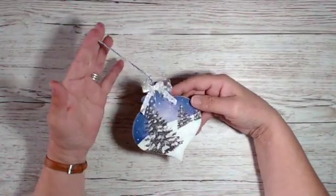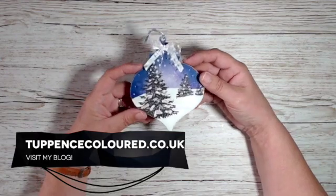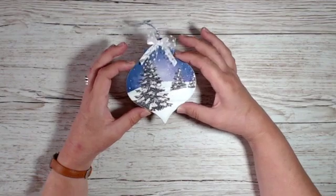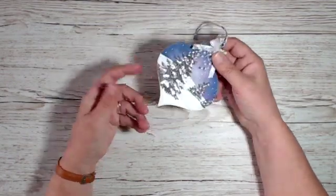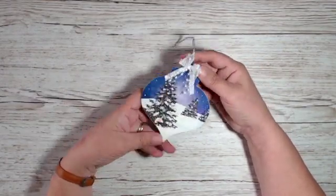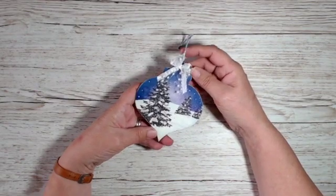So this is it. The festive season will be on us before we know it, and I always like to do something that is just a little bit more substantial than the usual Christmas card. So here it is. It is an MDF ornament, and I've decorated it in a festive way. Stay with me, I'll show you what I did.